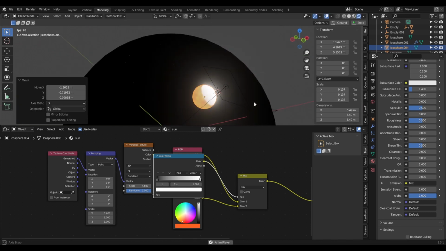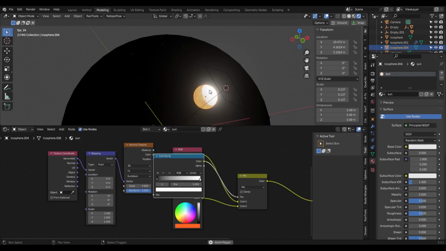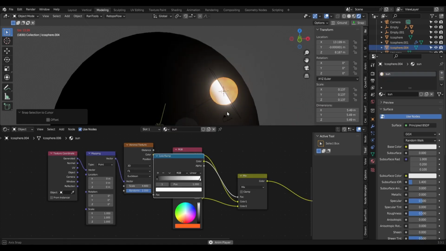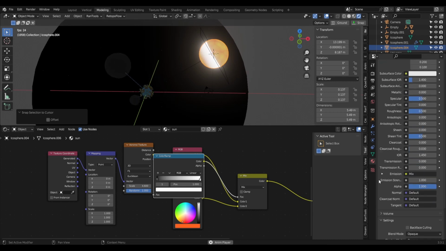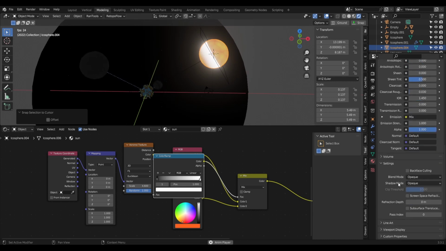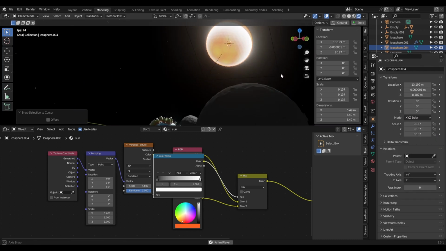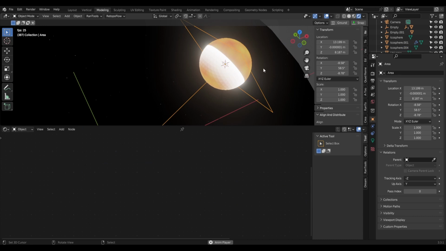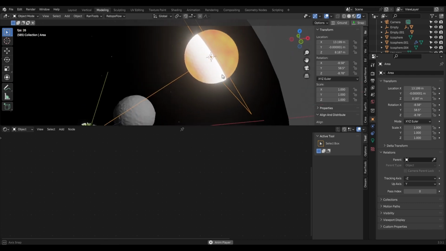Now you can see there that this is in front of the, because ideally what you do is position this with the sun. So move that with selection to cursor. Now you can see it's glowing on there. What we want to do is in the material properties, we need to change the shadow mode. It'll pass straight through the sun. So I think in this particular instance, due to using the area light, it's not doing us any favors, because as you can see, it's projecting onto the sun itself, and we don't want that.